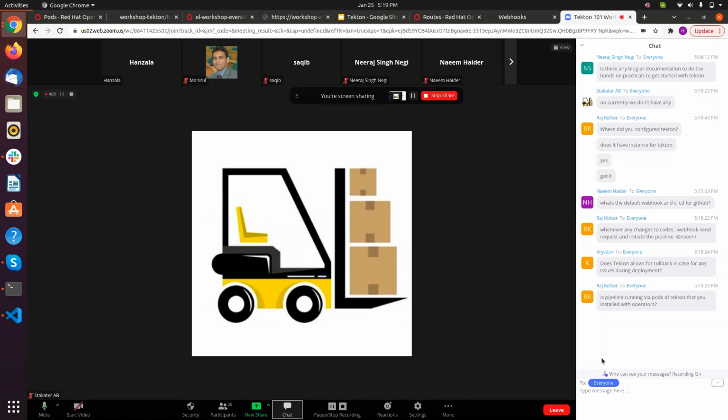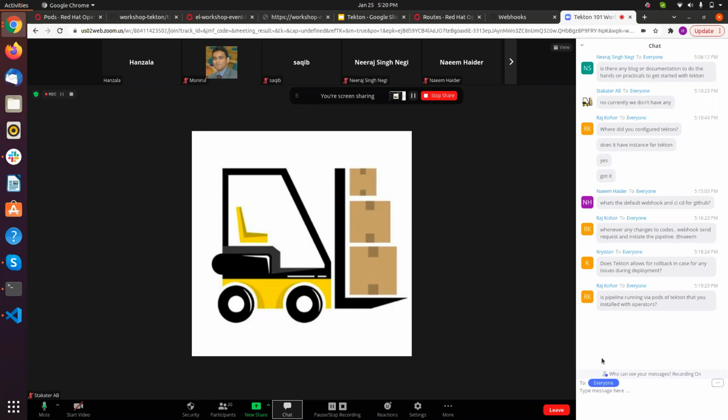Does Tekton allow for rollback in case of any issue during deployment? Okay. So as I said, if Tekton deploys something, it just runs the kubectl apply command. It just runs some kubectl command. You can roll back manually, but it is something where you have to write the logic yourself. Tekton just provides you the engine and some native steps, but the rollback implementation you have to implement yourself. It is not a native feature of Tekton. You can of course do it, because steps and tasks are defined by you, and it has to be defined in the task.